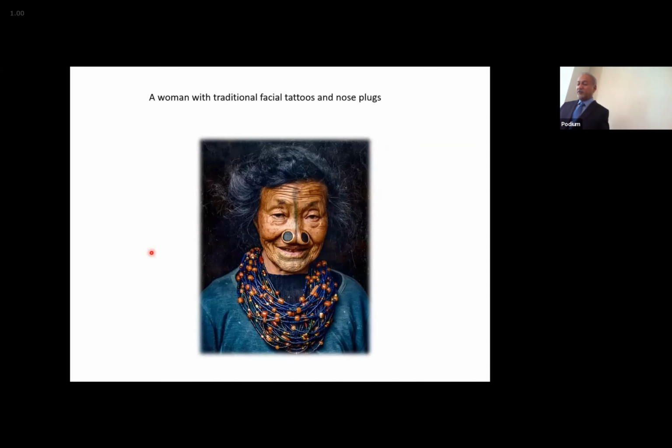I want you to celebrate the nose. Nose is performing many functions. One of the important functions is the social function. The social function of the nose is also very important, because you see it's a kind of a sign of prestige. In this lady, you can see, besides many tattoos, the nose plugs. Okay, nose plugs which are placed in the soft part of the nasal cavity.